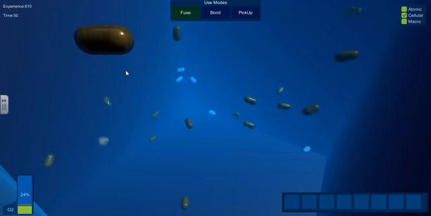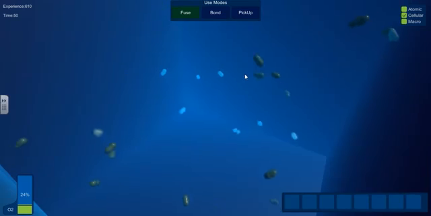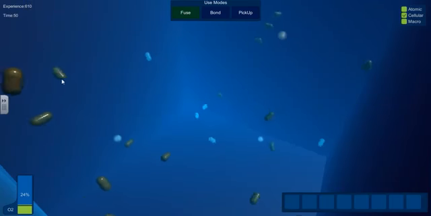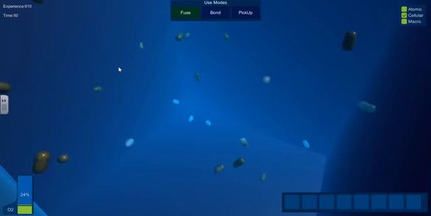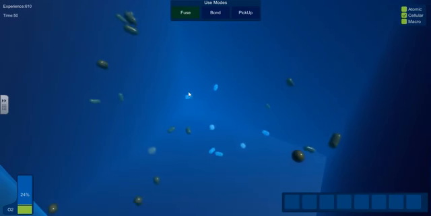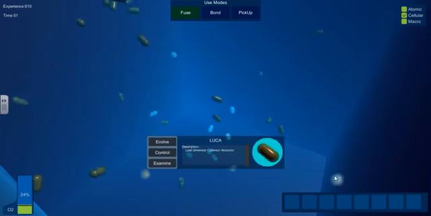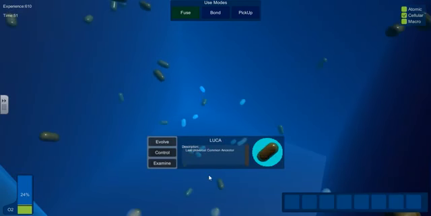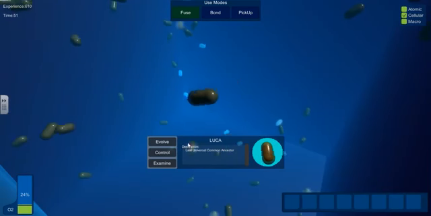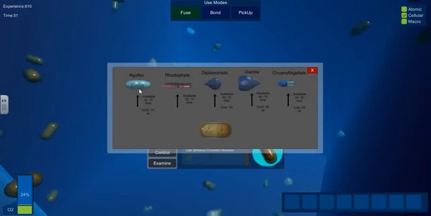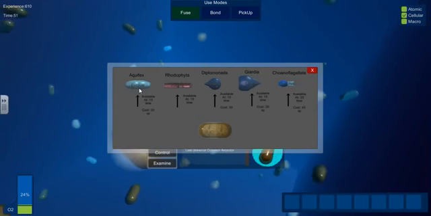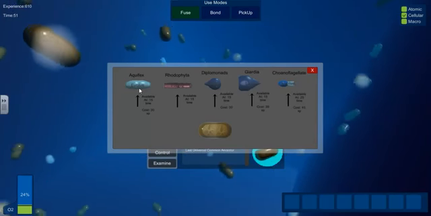So now let's get started with the actual evolution or evolve process. As you can see in my current screen, I have an abundance of Luca, the first organism on the Tree of Life. In order to evolve a creature, the user will select the creature of interest by left-clicking on the organism. This will pull up the creature's main options. The user can then left-click on the tab entitled Evolve. This will pull up the Evolve options within the Evolve chart for the potential organisms that the user can evolve the selected organism into.